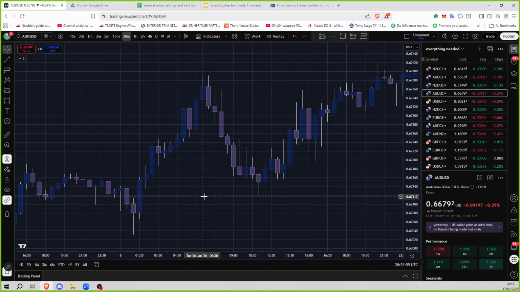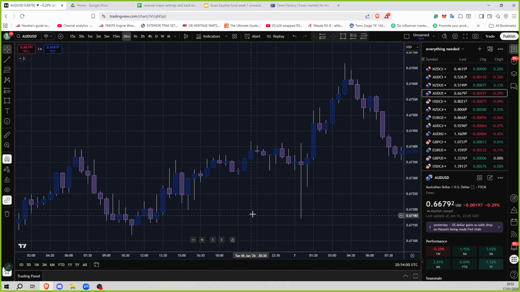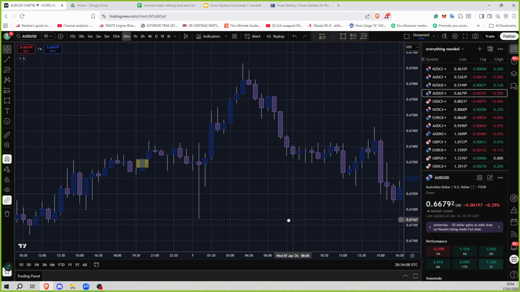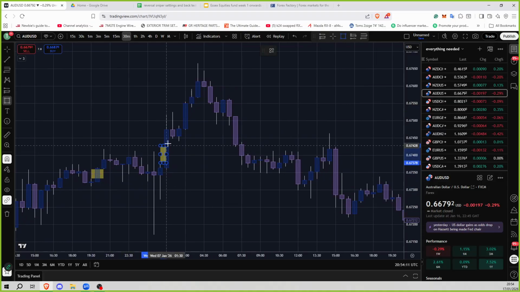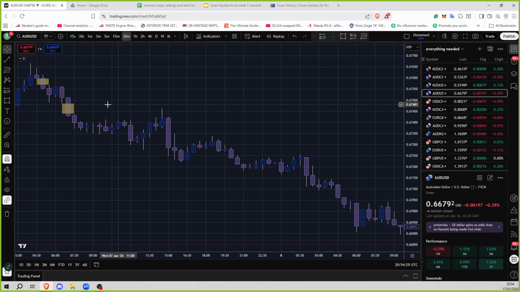And are there any other fair value gaps we can see? Yeah, this one here. There's one here. Like I said a minute ago, I wouldn't worry about this one because you've got this one. If you're looking for bearish ones, you've got this one here and this one here. But what did we say before? We're not necessarily worried about this one if you've got this one. In this case, it is actually that one that gets tested.